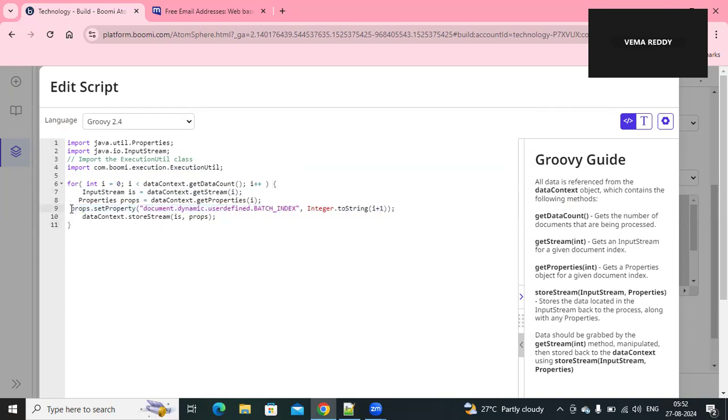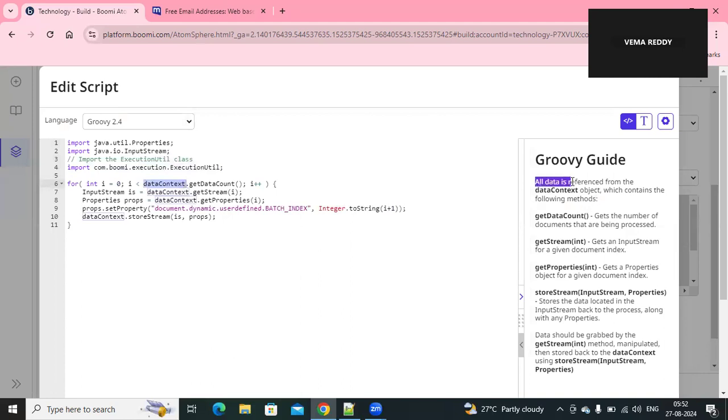As you know, dynamic document properties are attached to a document. All our ongoing documents are stored in the data context object.